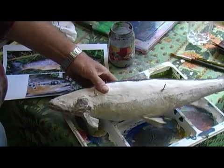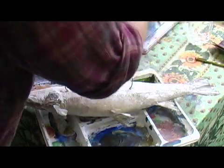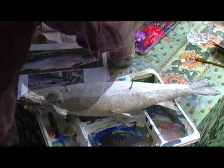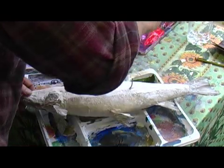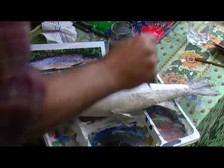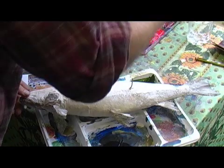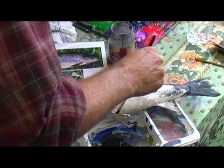Well, this morning that's dried nicely enough, so we can start with the next coats. I'm going to turn it over to the side and just get this coated now. Only because I don't want the light reflecting, the colour reflecting on the shiny varnish wood later, so I'll make it a bit darker. Deep blue and a bit of black, just work along this back again. So I'm using a bit of Prussian blue and black this time to really give a nice depth to that back, and down into the back of the tail as well, because that's going to be a lot darker. These fins are also quite dark by the look of it.